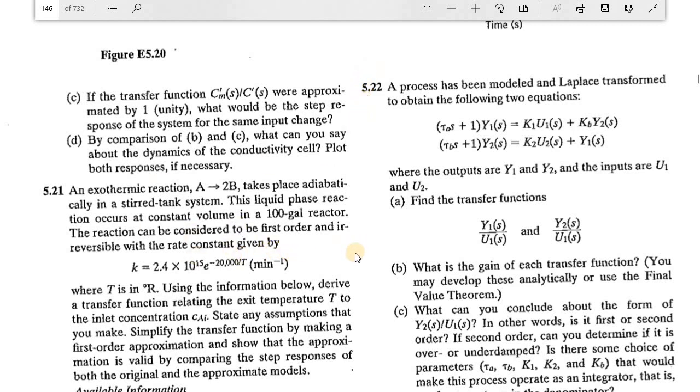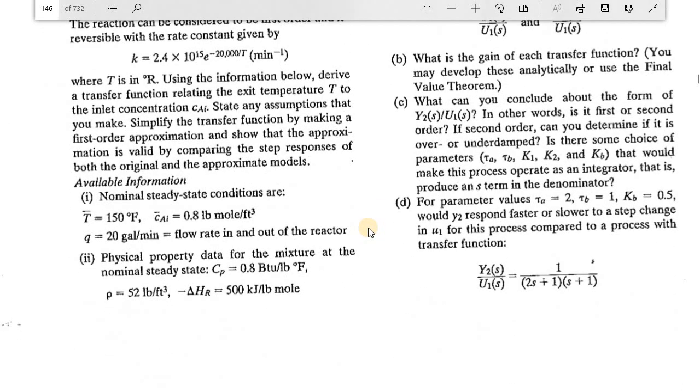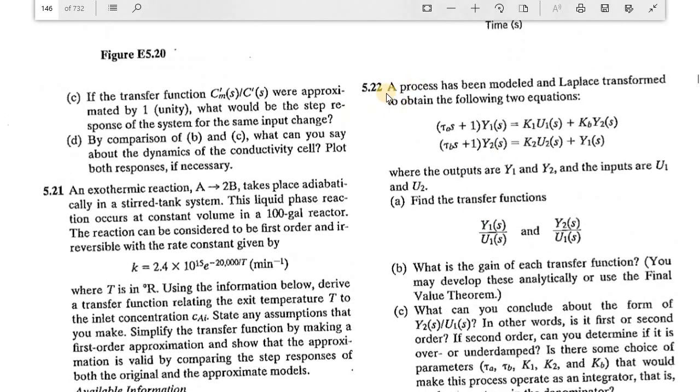We may solve 521. We'll see how that will go. So we have about 6 or 7 problems that we will try to solve next time. Even 522 is interesting. I'm not sure that we are going to solve this, but that will be a lot. It's like solving all the problems.